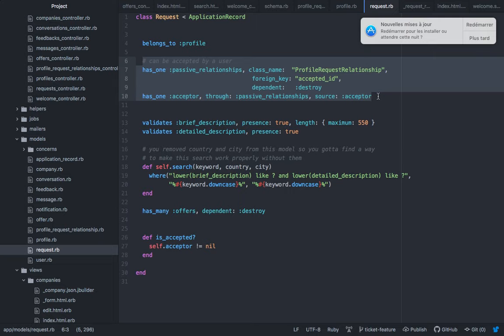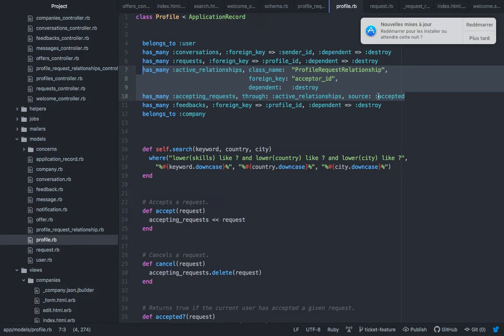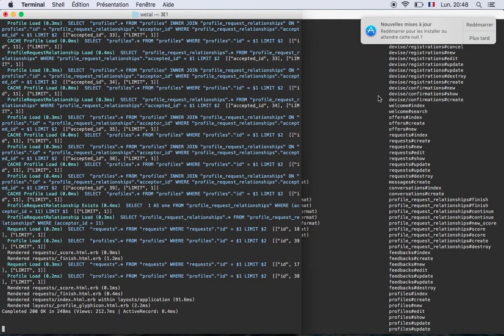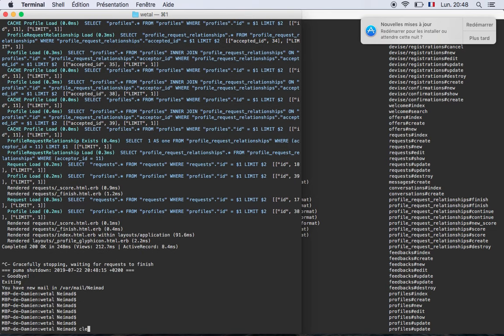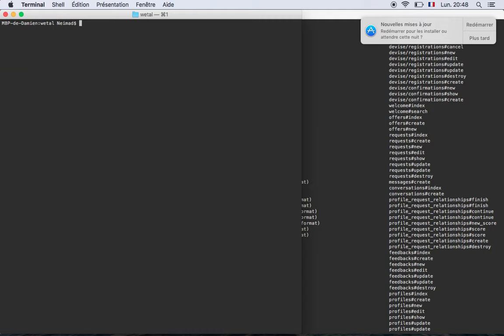A profile being a user, or at least a profile is linked to a user in this app. So the first thing will be to make a migration, which I will call, I don't know yet. So let's do generate migration. How am I gonna call it?